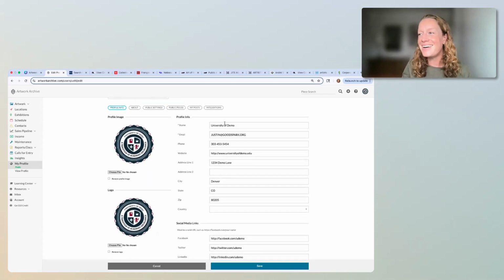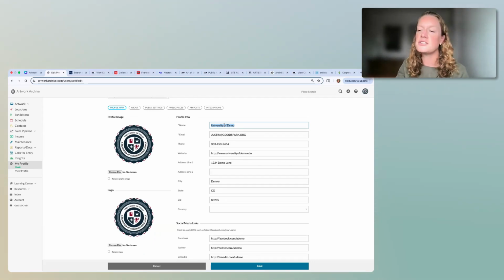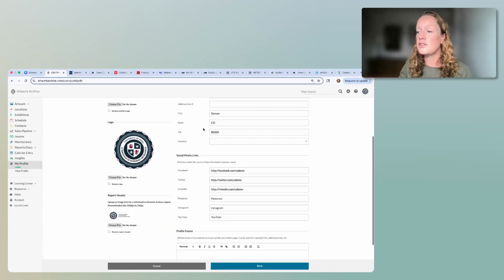One tip to call out is that sometimes I see organizations, free trials being created by an individual, and they put their name in when they create the account. And then their personal name becomes the organization name and the name that is in the URL for the public profile. So if you did that by accident, it's okay. You can just go into the profile info and change the name to your organization name. And then I'll show you where you can change it for the URL.